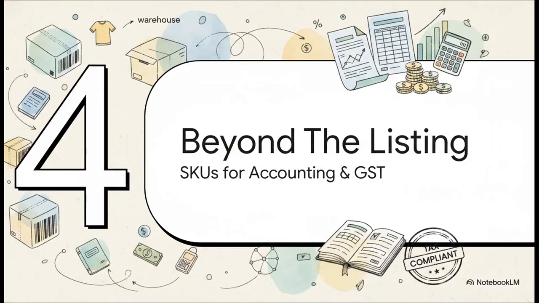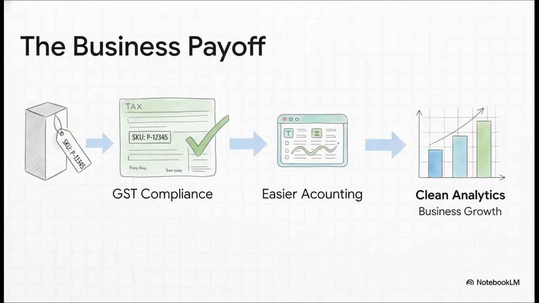You know, a great SKU system isn't just for keeping your warehouse tidy. This is where it goes from being a simple label to a seriously critical business tool. Let's talk about the boring but super important stuff like accounting and tax compliance. This is where all that upfront planning really pays off. When each SKU maps to a single tax code, your tax filing becomes so much easier. Your accountant can make clean entries into their software without pulling their hair out. And when you run sales reports, you get clean, reliable data you can actually use to make smart decisions. This is how you turn a simple code into real profit.